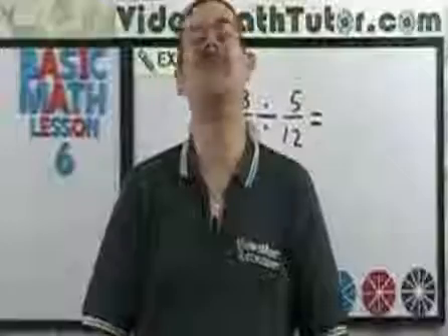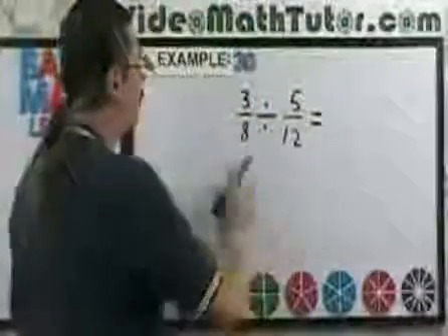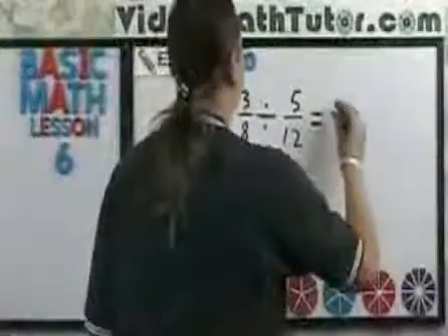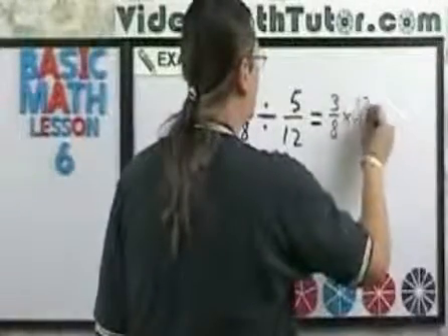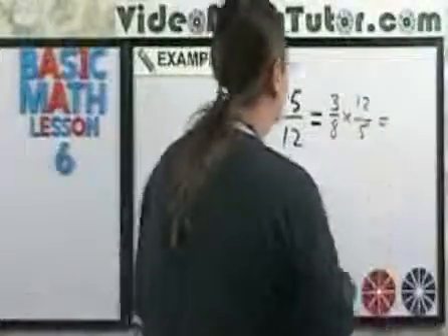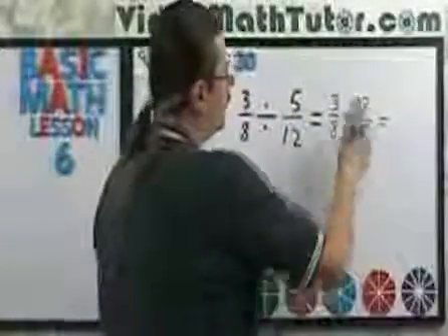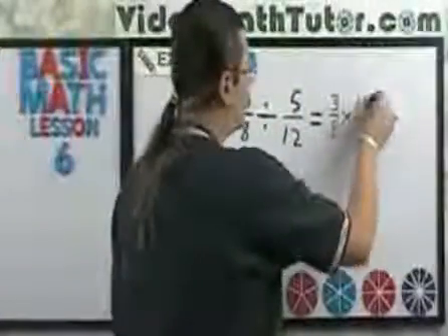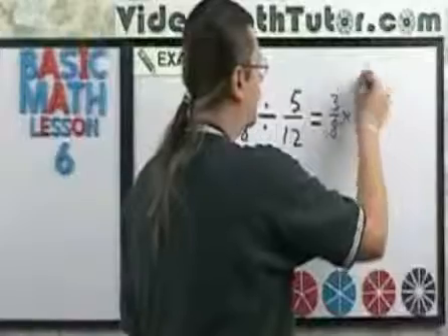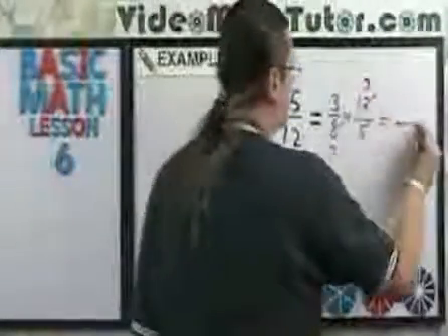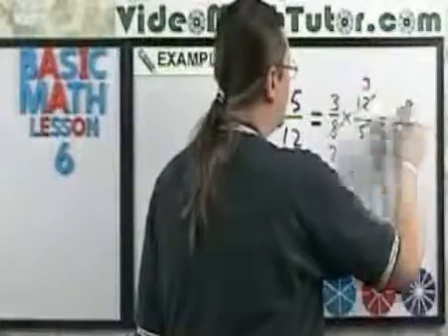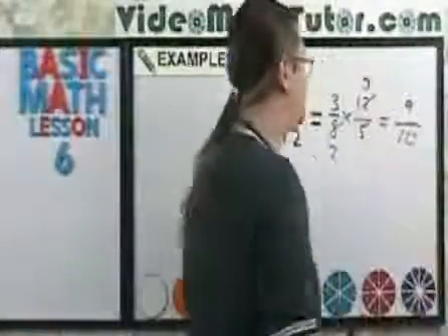Now let's divide some more fractions. Over here, let's invert and multiply. So I have 3/8 times 12/5. And let's do some cross-canceling here. There's a 4 in 8 and 12, so we're left with 3 on top and a 2 on the bottom. Let's multiply these straight across. You're left with 9 tenths. Let's do another one.